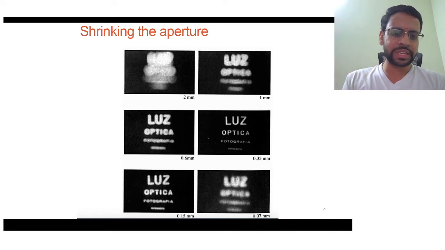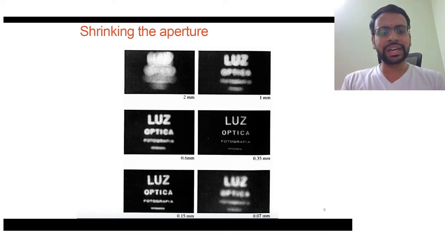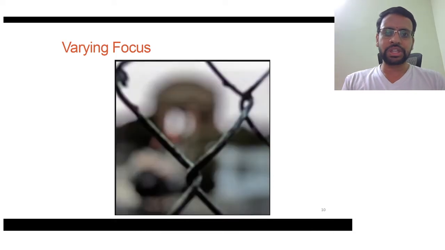Say, for example, you are shrinking the aperture size from when you have an aperture size of 2 mm. This is how the image would look, where there is a blurring effect because each sensor pixel, or a sensor location, is getting contributions from multiple neighboring pixels, right? And when you reduce the aperture size, you get a good image, but it doesn't mean you keep on decreasing, because you would not get such a sharp image, as the optical diffraction effects would come into the picture, right?